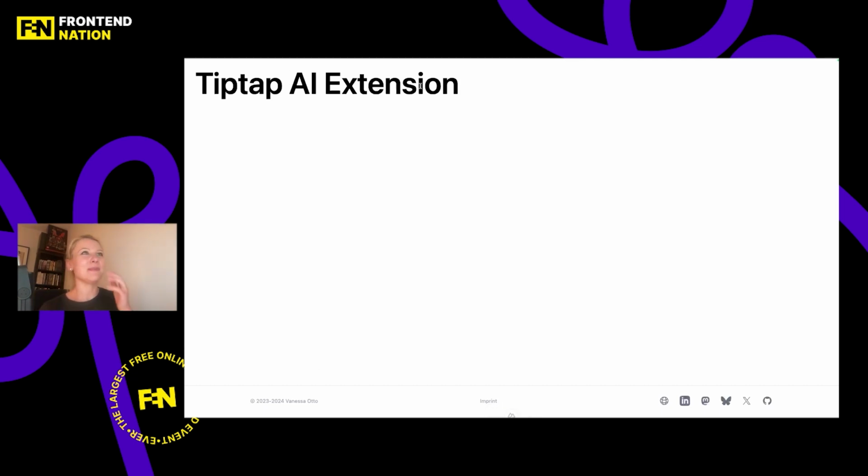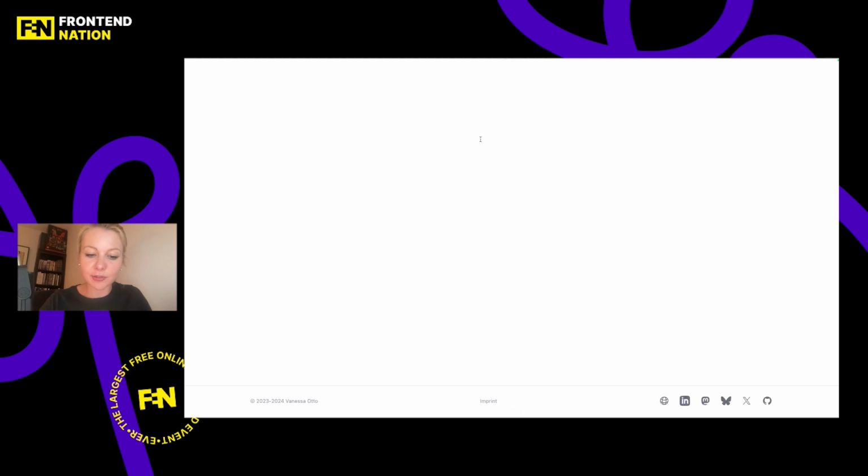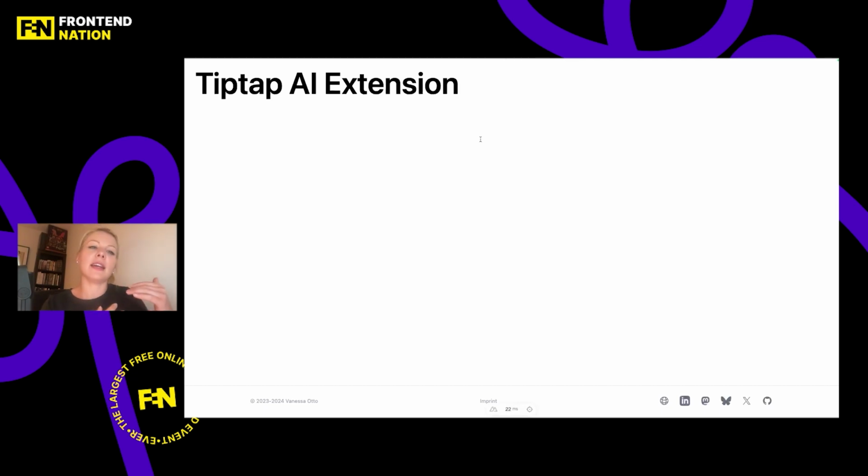So this is the Tiptap AI extension. It's a kind of Notion-like editor where I can type my headline. Here the headline was already preset when I come on the page. I will just refresh the page so we can see the headline is preset to Tiptap AI extension, and then I can start typing here.